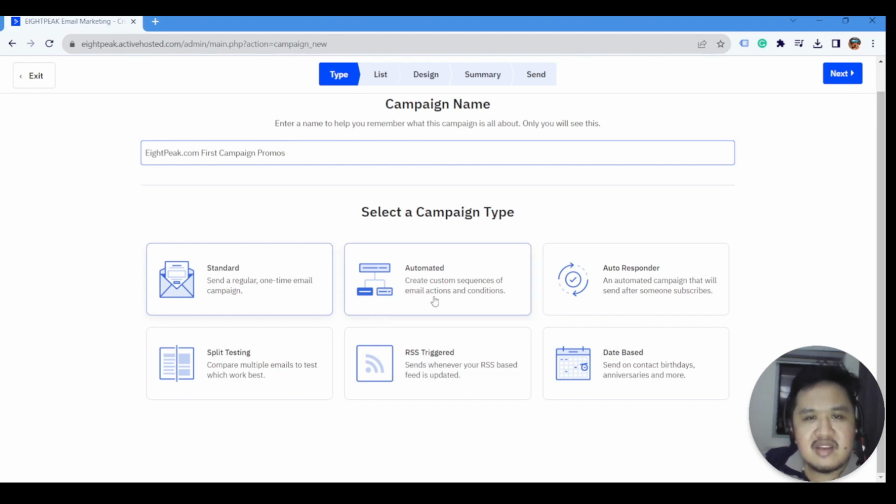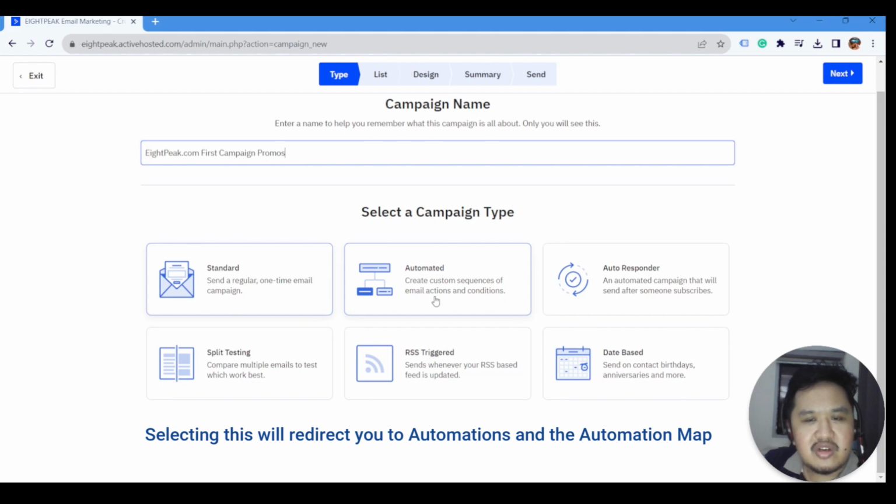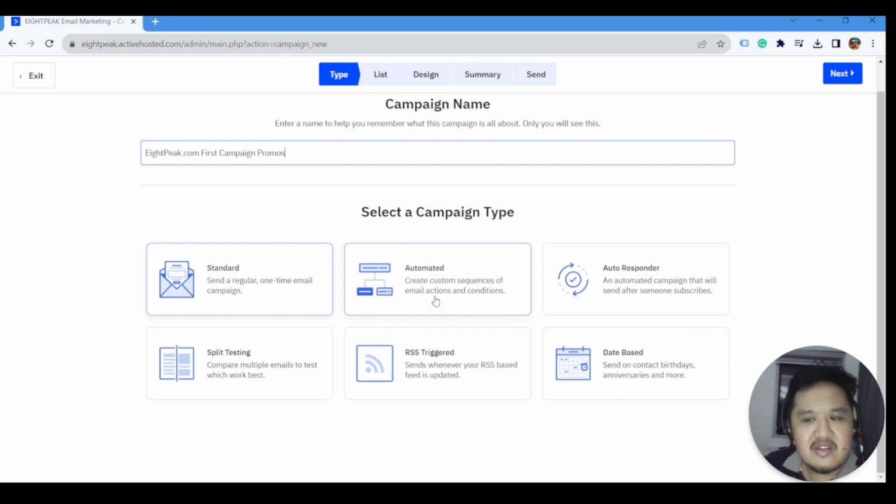Now the automated type is where you create an automated email campaign wherein you define the trigger, what it will take for the recipient to receive this, kind of creating some conditions. You can set it one time and it will run until you pause or deactivate it.